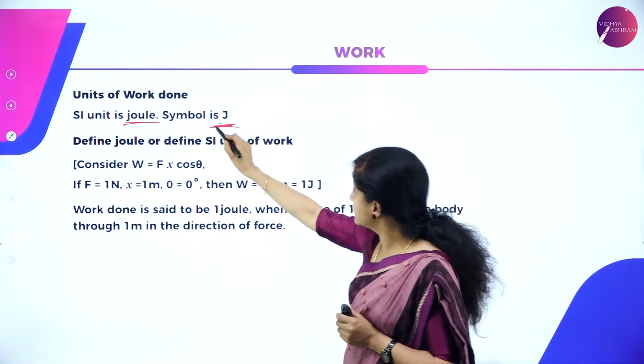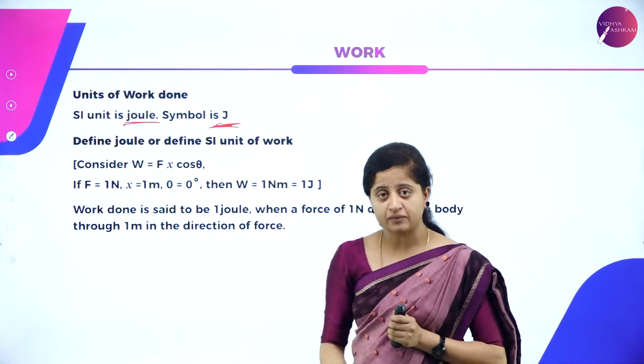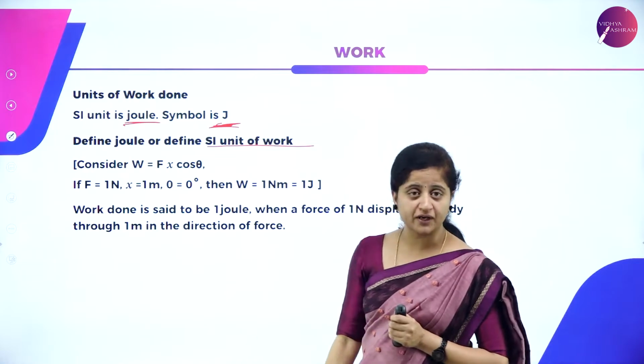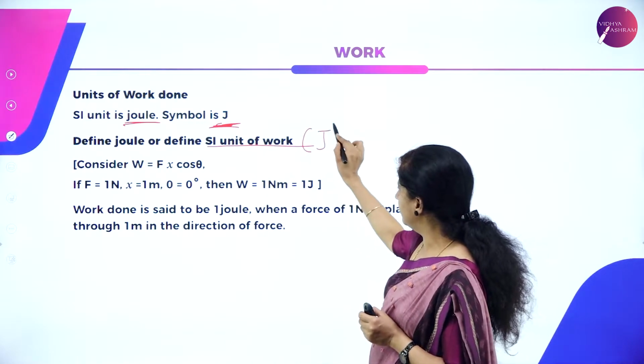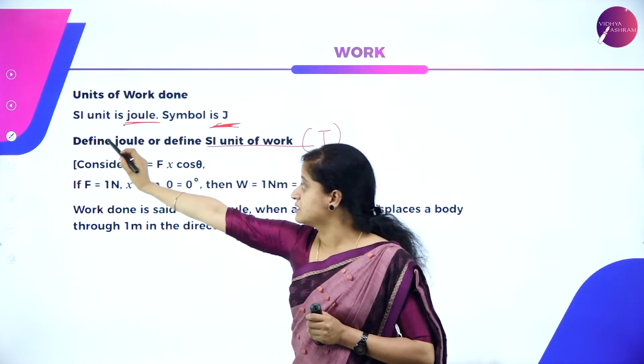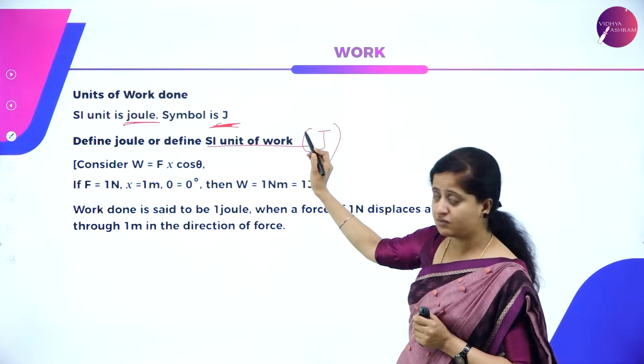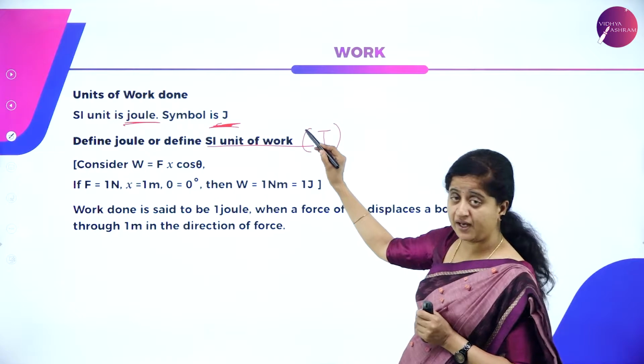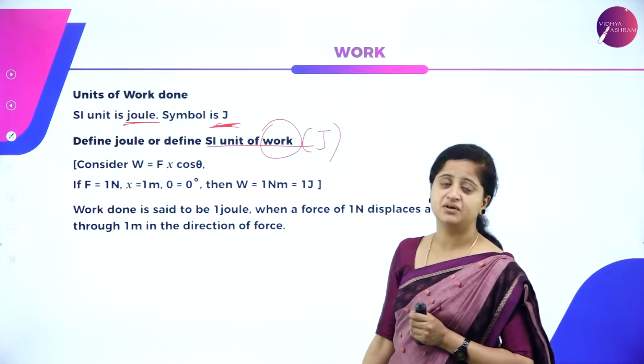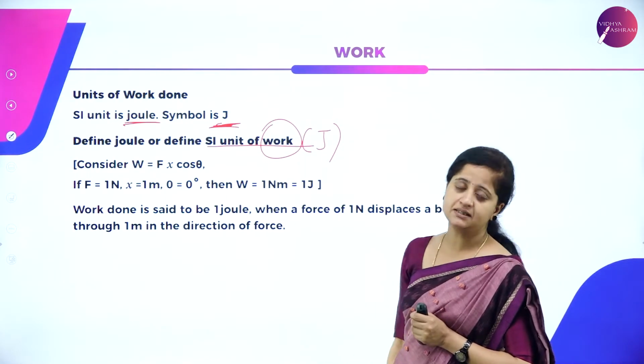How to define this joule now? Or you may also get the question, define the SI unit of work. SI unit of work is joule. You can directly get the question as define joule or define the SI unit of work. To answer this question, we must know what is the SI unit of work. So the unit is joule.